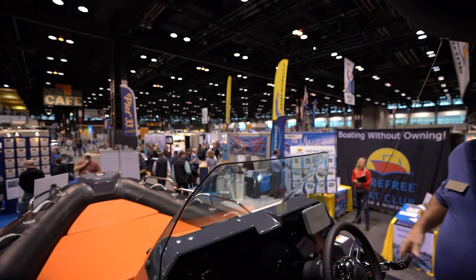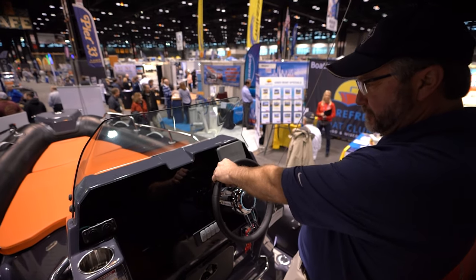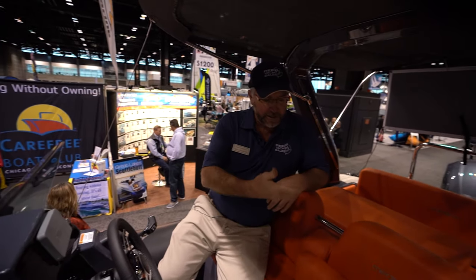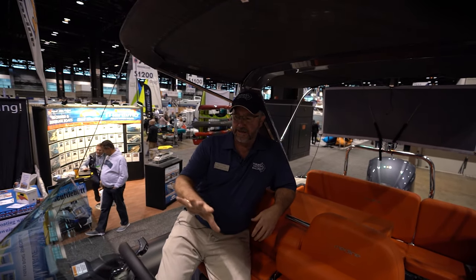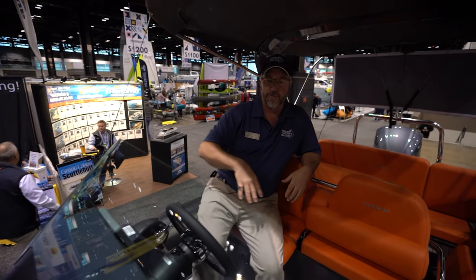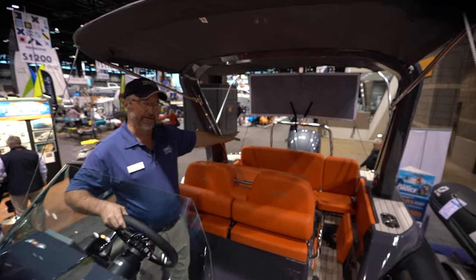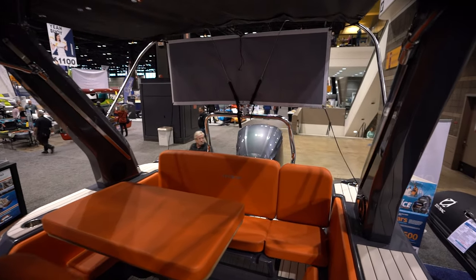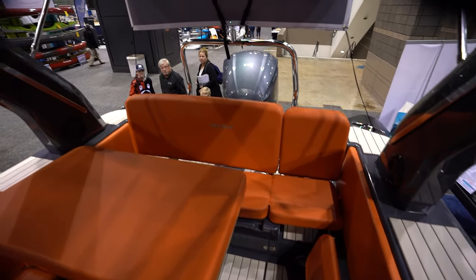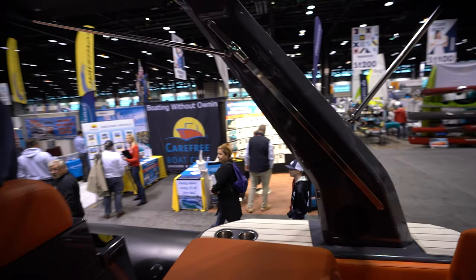Welcome aboard. So you get full stand-up bolstered seating for high performance. You want to be running this boat fast, standing, having a good time — you've got a great angle here. If you want to sit down and relax around the marina, you can do that too. You've got a nice foot rest, easy dual seats set up here, big flat console area. Want to mount electronics? No problem — nothing in your field of view. You can add a tilt wheel if you want. Great wrap-around U-shaped seating in the back, set up to really party — also makes a great sun pad. Walk out the stern, one cushion pulls out on the backrest and you can walk right out into the integral swim platform with the swim ladder back there.